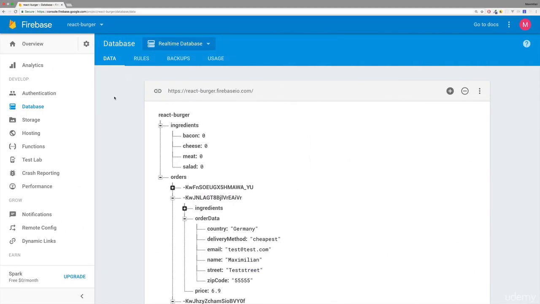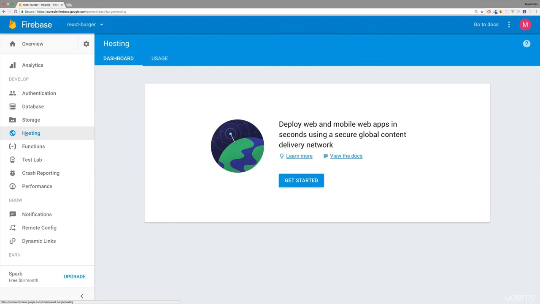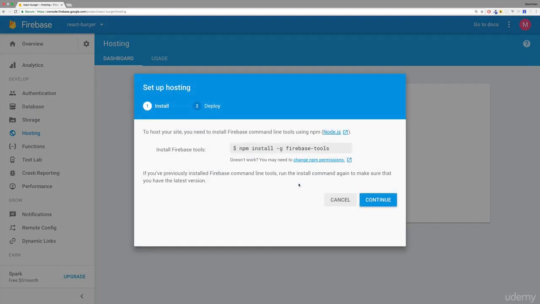I'll use Firebase hosting. So in the Firebase console of the project we already have, we can click on hosting. And there, on get started, we get instructions. Now for Firebase hosting, we actually need to install an extra tool globally on our machine. If you don't want this, simply follow along with another static host of your choice, like AWS S3. Check out their documentations of whichever host you chose to learn how to deploy it to that specific page.